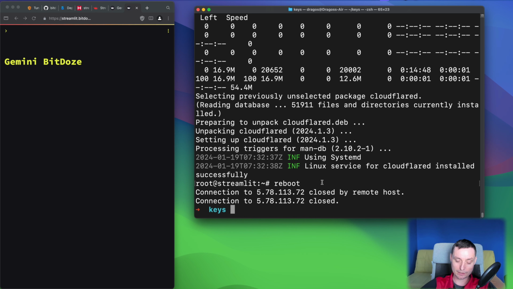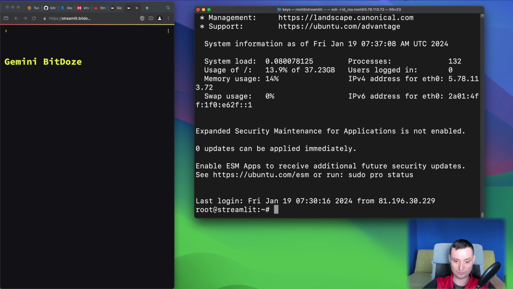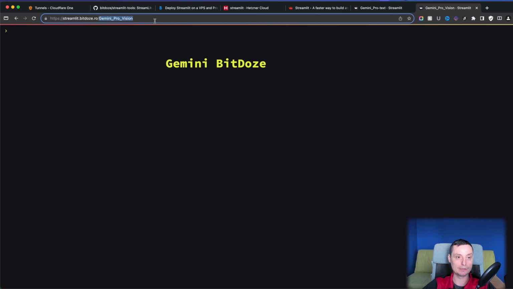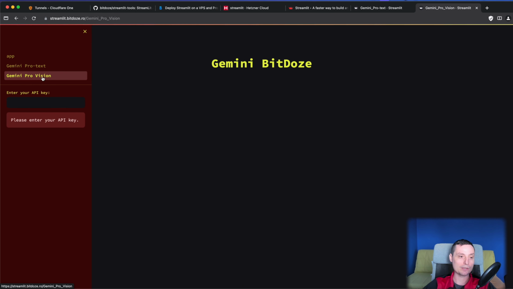Let's see if I can log into the server. Okay, the server has just started. And right now I should try to see if the application is accessible. And you see that the application is accessible, everything started automatically. In case something happens to the server, the application will start automatically.